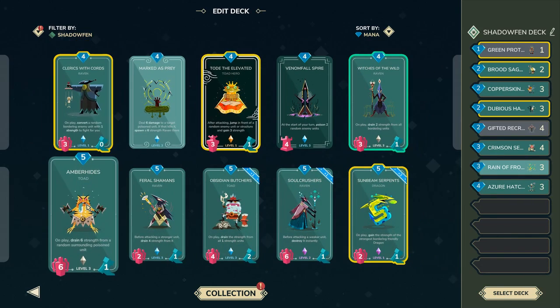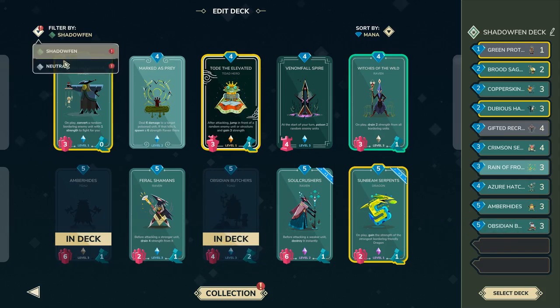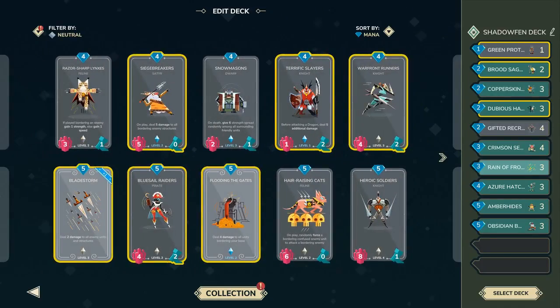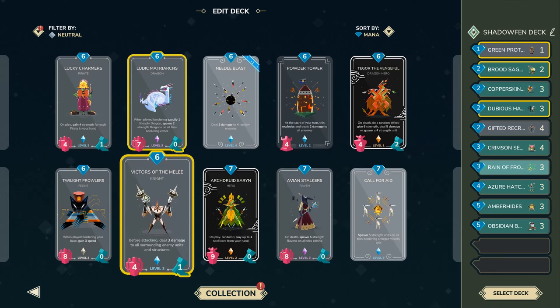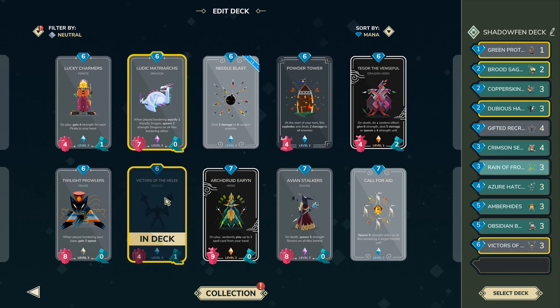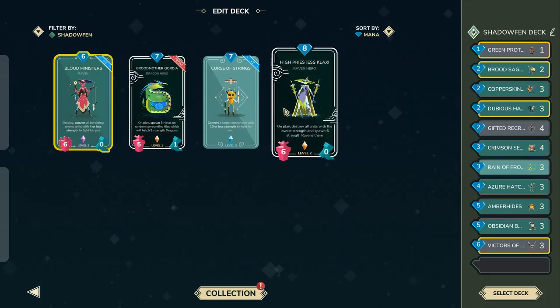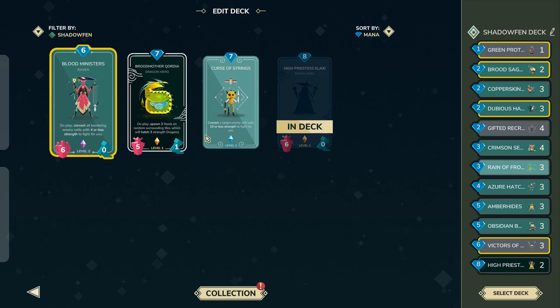Let's see, I know I saw Amber Hides, Obsidian Butchers, Victors of the Melee. What the heck are they? Here they are. Victors of the Melee and Calaxy. Okay. And I think this was actually post Calaxy buff, so it might even be more effective or even less. I don't really know. It all depends.